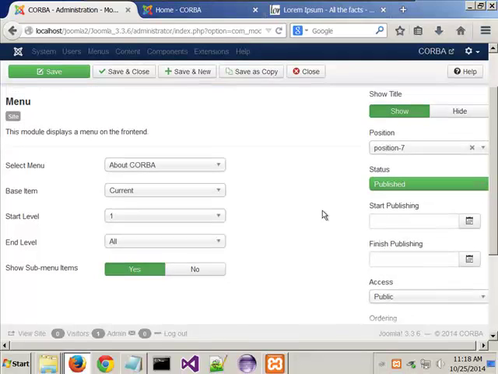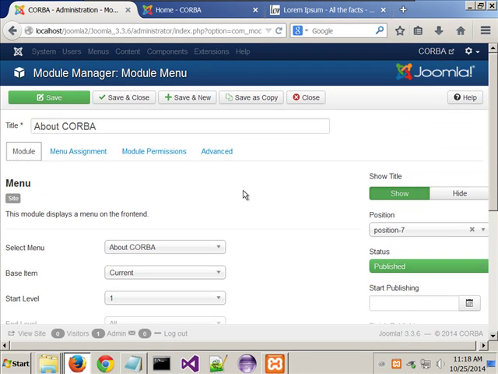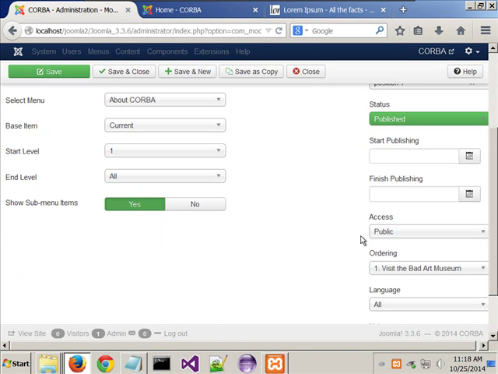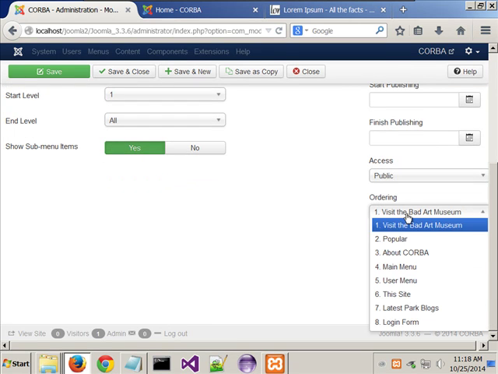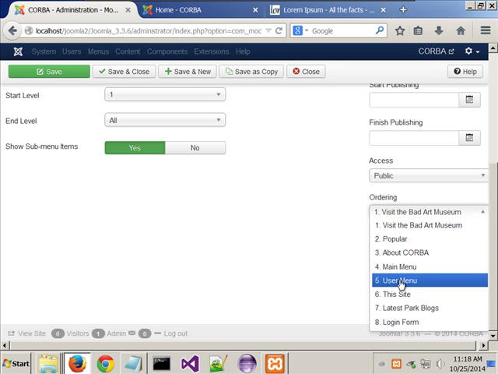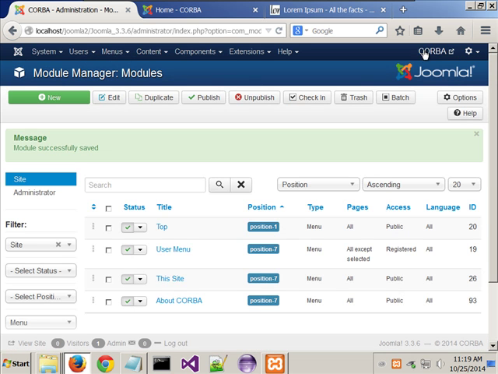Base item. Ordering. There it is. In that ordering, we'll choose 5. It's 5 user site. Now I'm going to choose 6, even though it says 5 there. Let's click on save and close and see if now I fixed it.